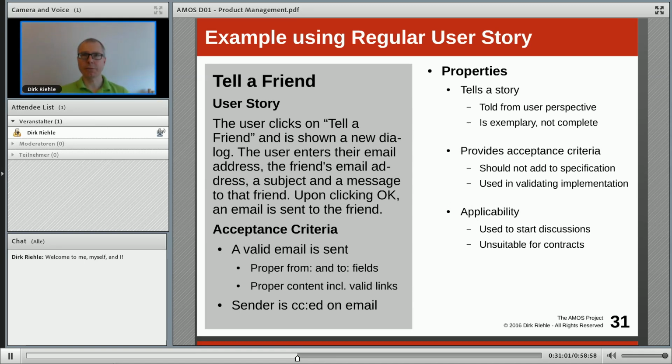Certainly not going to be complete, but should focus on key essentials of was this done right, and the rest will again be in discussions. So again, this type of user story is also about starting discussions.